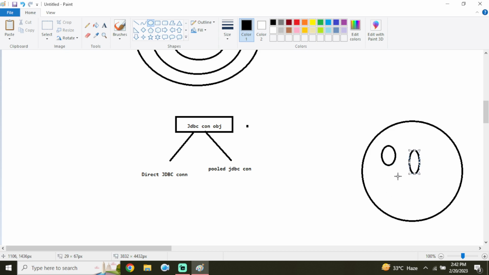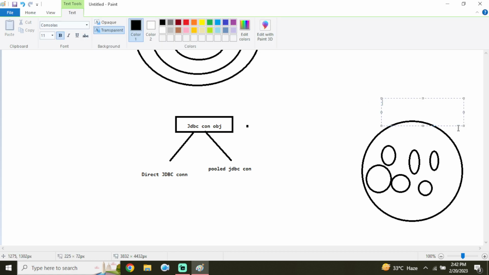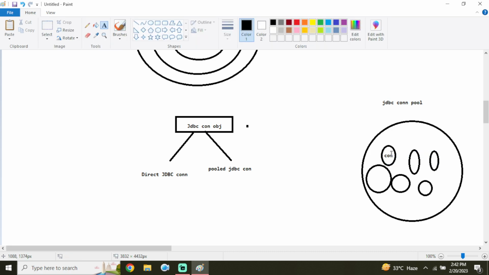This is the JDBC connection pool, and here the JDBC connections are there.